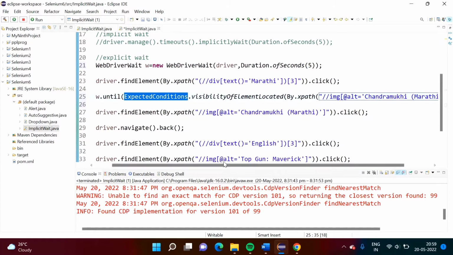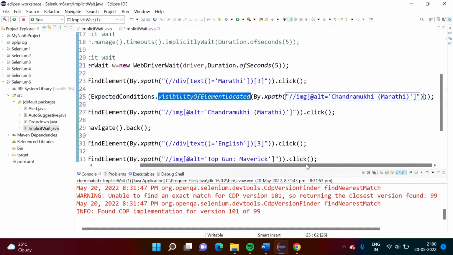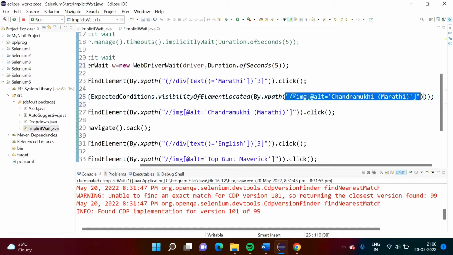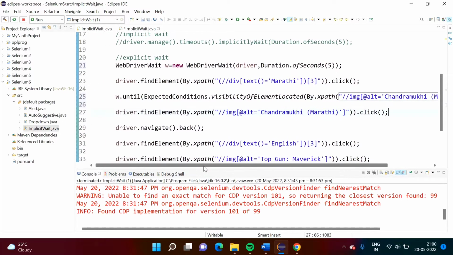For this class we are calling one method visibilityOfElementLocated, and for this method we have to pass this web element. And how we are getting this web element? So see, by method, for this we are calling xpath method, and here we are passing the locator in double quote, right? Likewise you are mentioning. Now see, when we click Marathi, it will take some time.